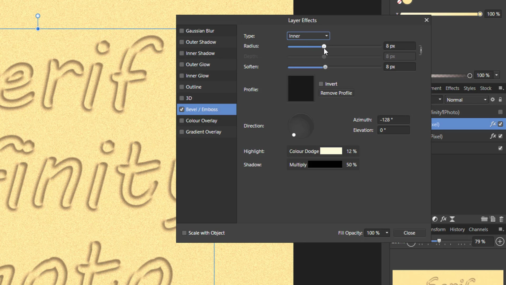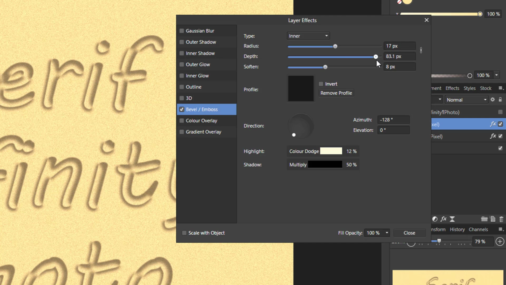I'm going to increase the radius up to 17, and again, if you wanted to make the depth different, that is a choice that you can make, but I will keep them linked both on 17, and I will just slightly lower the soften rate to 7.